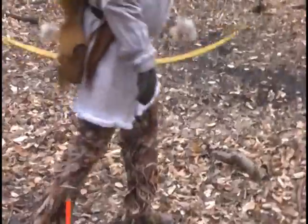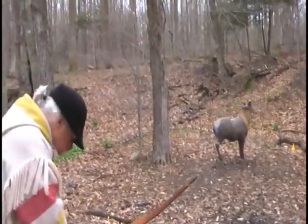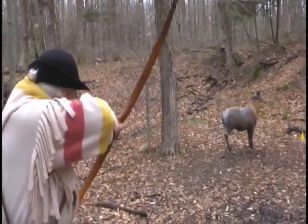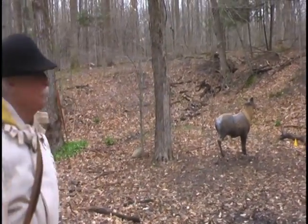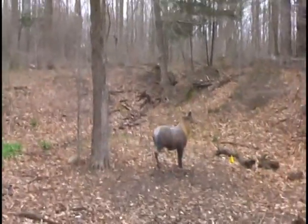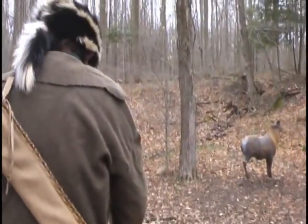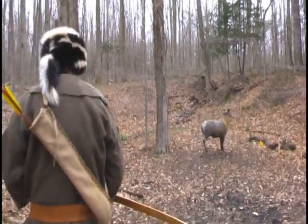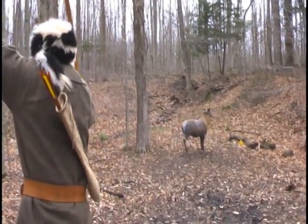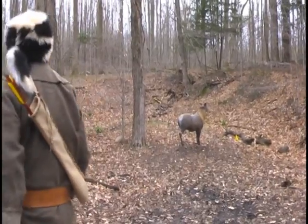Nice shot. Nice shot. I think you might have made up some points there. I hope I did. Wow. That's the only one I hit where I was aiming the whole blooming day. He's fast again. Actually, there's a big white splotch on there where you were aiming. Wait, that's not where I was.